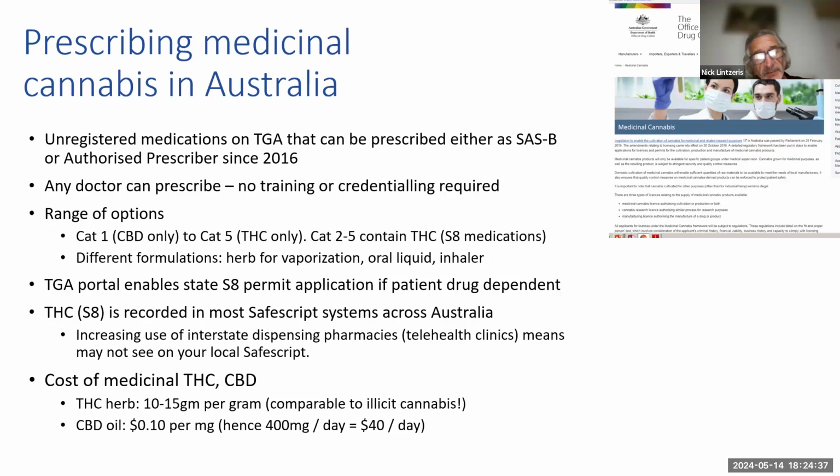We have the product CBD oil. This is far more expensive. It's around 10 cents a milligram. So if you're using therapeutic doses, high doses, like say 400 milligrams a day, that ends up being about $40 a day. So you can see that's quite prohibitive for a lot of patients.